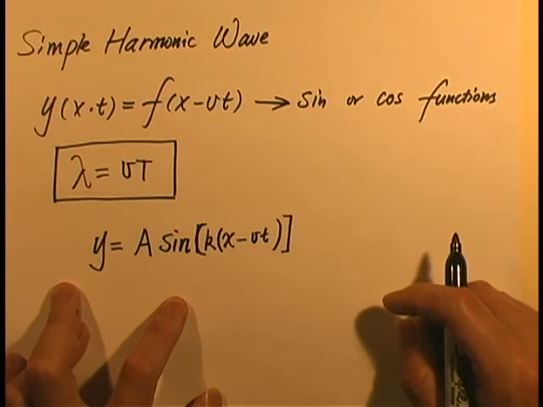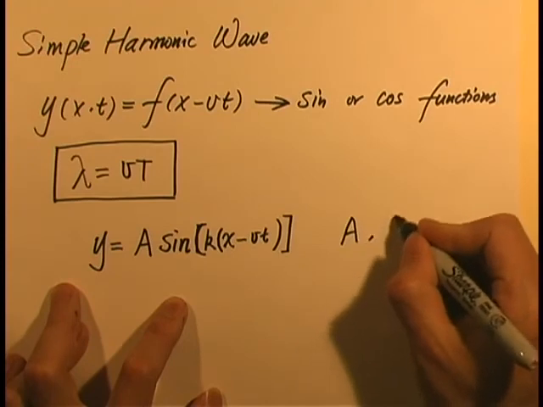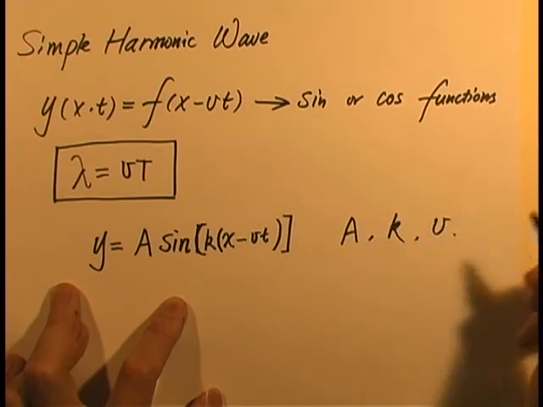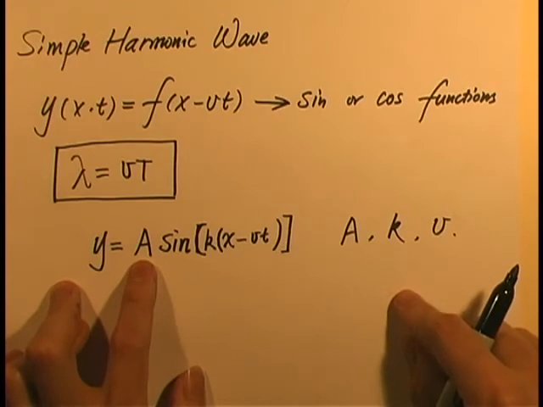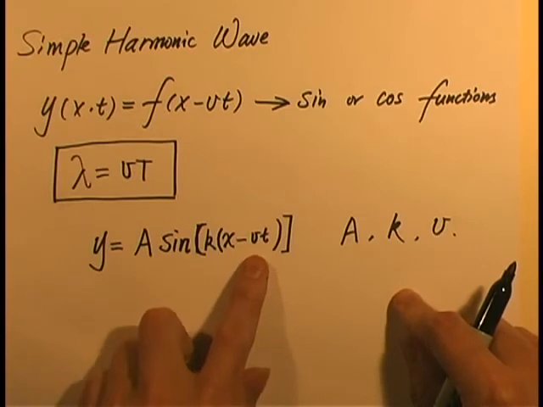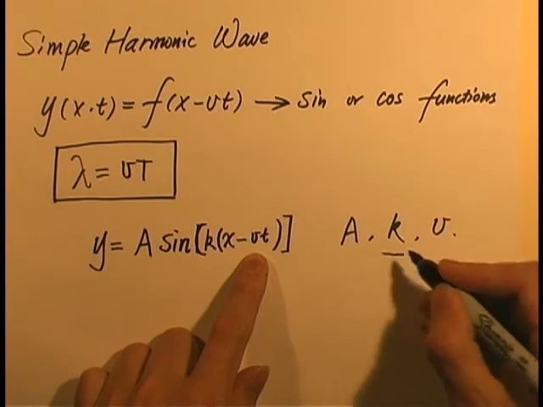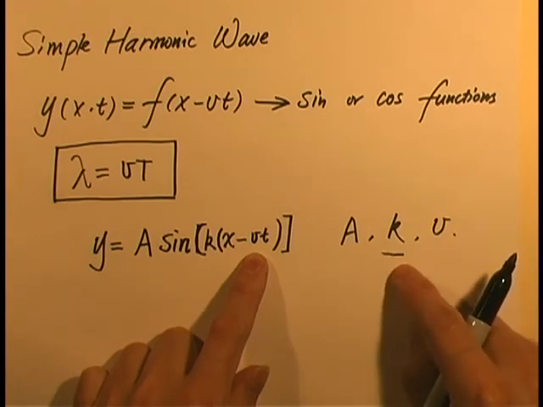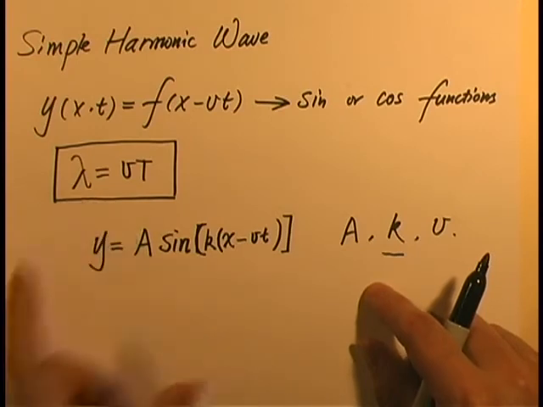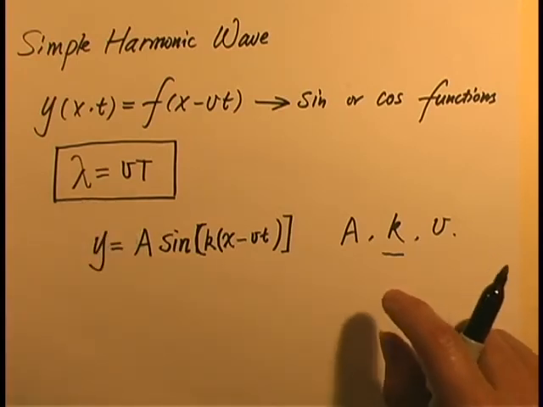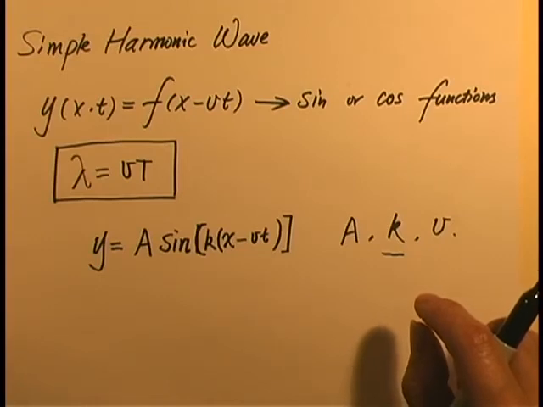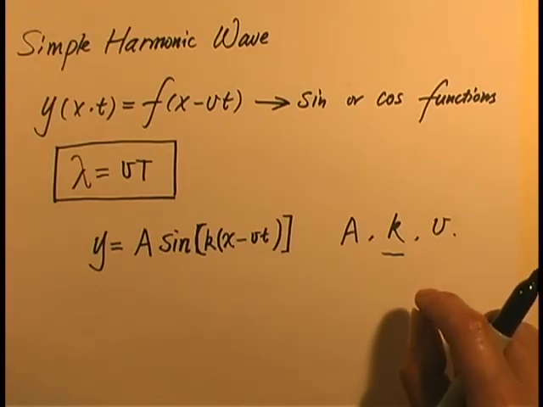Okay, so we have three parameters here. We have A, we have k, and we have v. We know exactly what A is. A is the amplitude of each particle oscillating in the wave. We know exactly what v is. v is the propagation speed of that wave. But what about k? That looks like a new variable, right? How does one find k? Well, k is a new phenomenon, and it must be related to lambda, because after all, lambda is a new phenomenon that has to do with wave that we didn't have to deal with before. So let's take a look at what k means and how to find k.